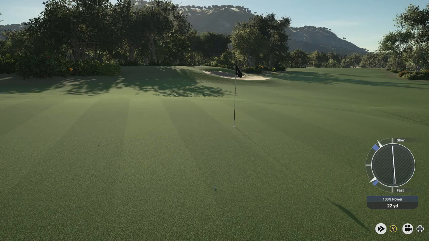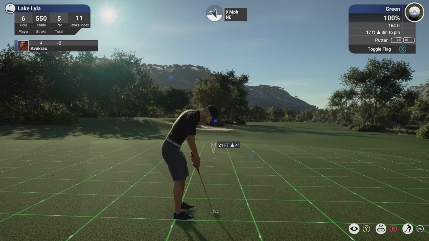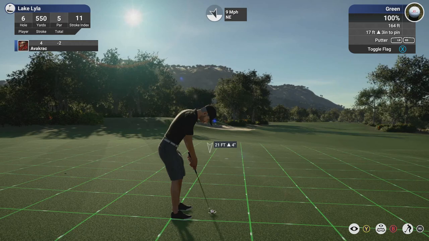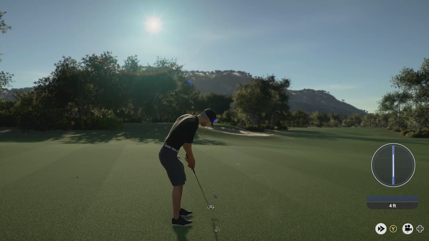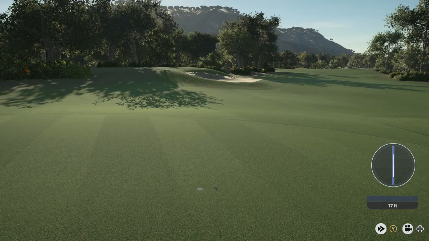Oh, damn. I did not want backspin right there. Alright, slide uphill. Breaking right here. I'll come around. Get in, get in. Alright, so we pick up a par on that one.